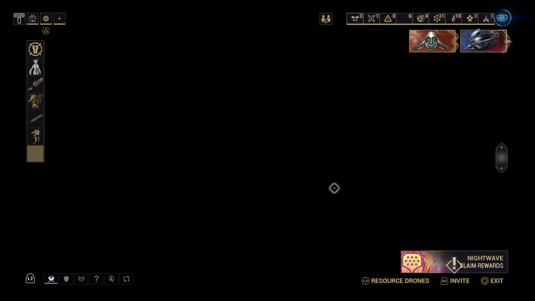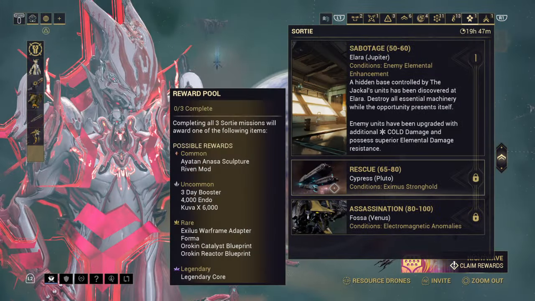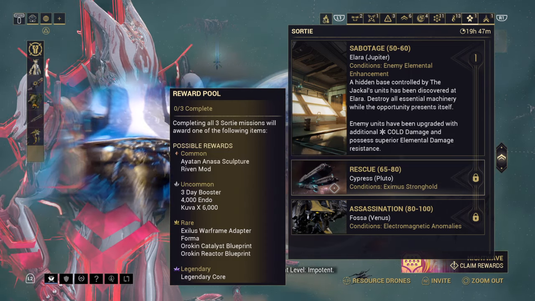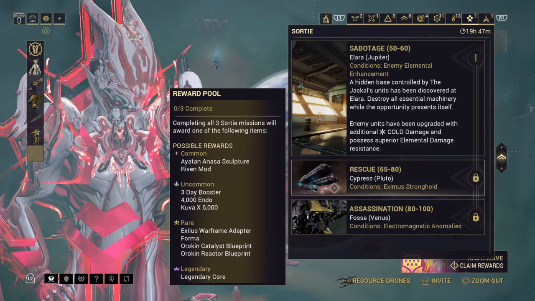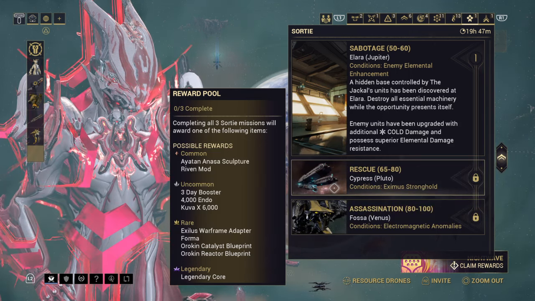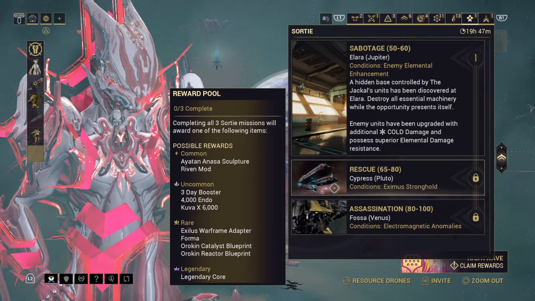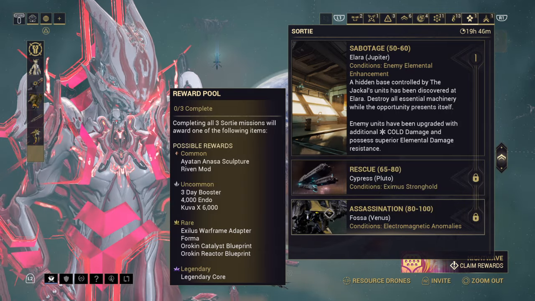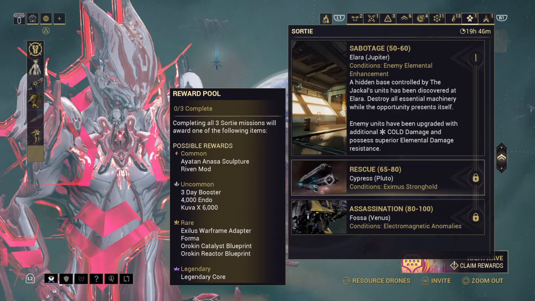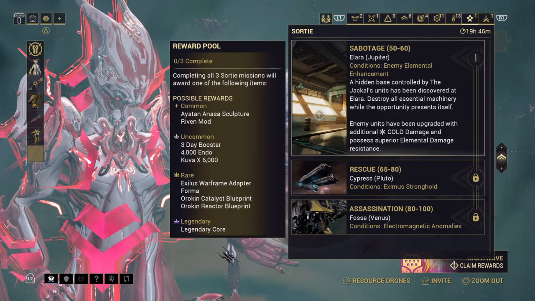All right. Sortie time. Sabotage, rescue, assassination. What are those? Is that Jackal? Like, we could try.